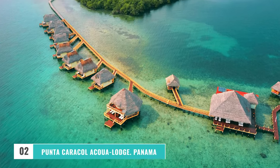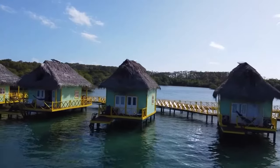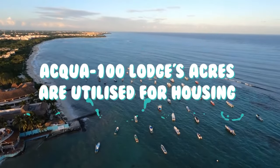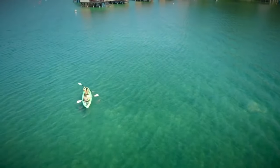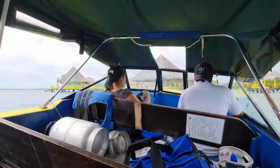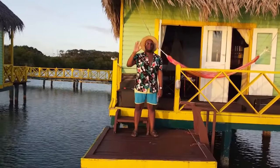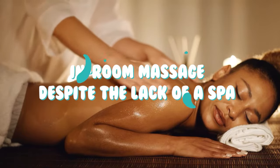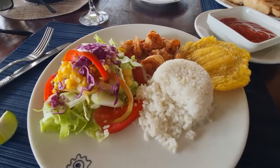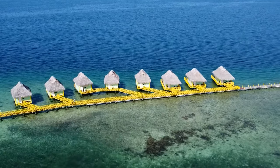Number 2: Punta Caracol Aqua Lodge, Panama. This laid-back Caribbean eco-retreat in Panama takes pride in its environmental initiatives — only 2% of its acres are utilized for housing, with the remaining 90% preserved as a private nature reserve. Located on Colón Island near the Bocas del Toro Archipelago, Punta Caracol has nine colorful overwater bungalows built using traditional techniques. Accommodation types include the Master Suite, Luna, and Punta Caracol Suites. The Aqua Lodge restaurant serves vegetables from the resort's organic garden as well as the freshest seafood, making this one of the most cost-effective overwater bungalow options in the Caribbean.